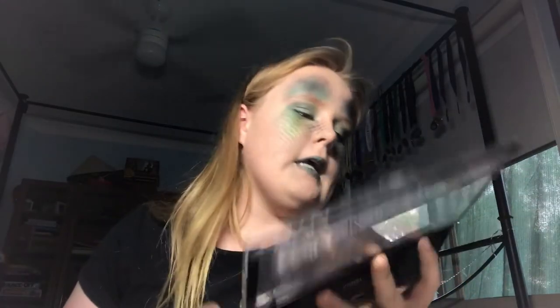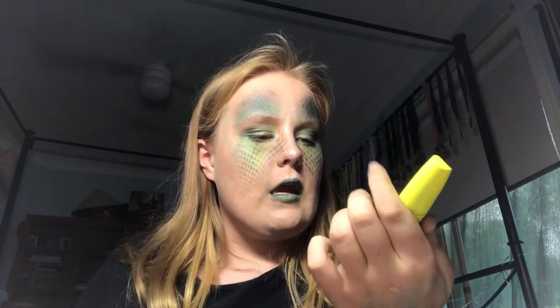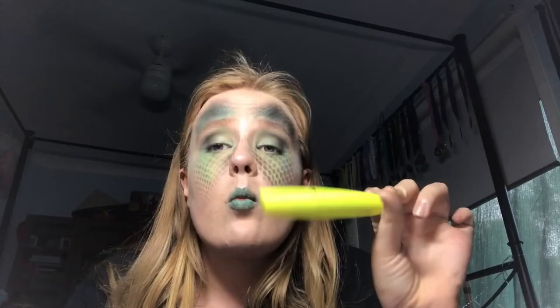For highlighter I'm not going to add much — I'm going to take my Pro Contouring palette and use this one, just not too much because it's a bit blinding. Then I'm going to curl my eyelashes and put on this mascara — the label has gone so it's unnamed — and then put on OXX Cosmonex mascara on top of that for some extra volume. Now that that's done I think I'm going to call this look a day and set it with some setting spray.